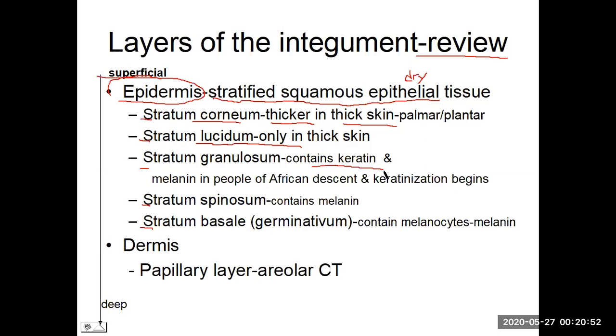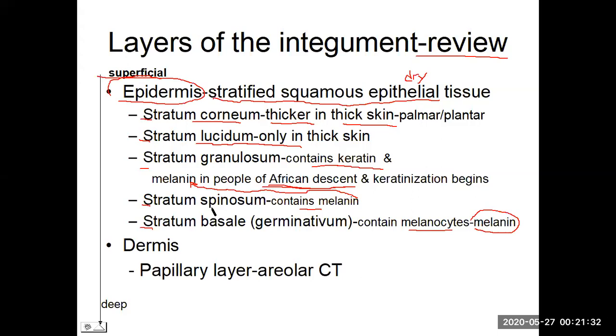And another unique trait is, one trait of African ancestry is, despite the fact that melanocytes, the pigment-producing cells, are only located in the 2 deepest layers, with increased production of melanin, some of this melanin can transfer into the 3rd layer. And that gives a darker skin color and increased UV protection from the sun. However, there are no melanocytes in the stratum granulosum. Those are only limited to the 2 deeper layers.